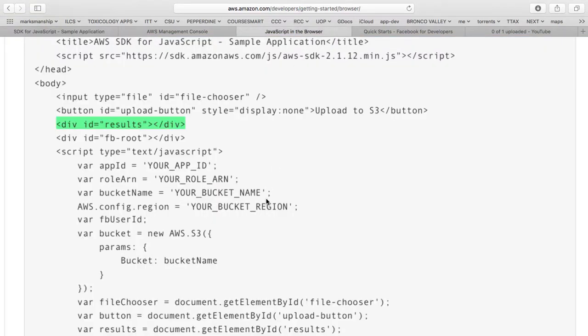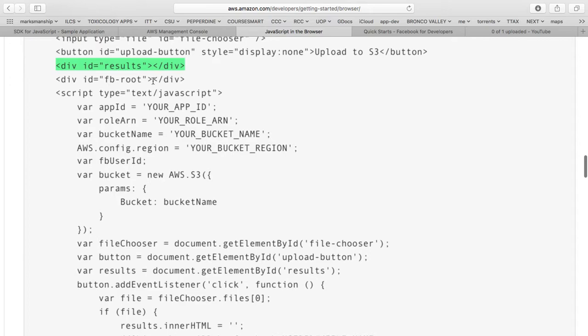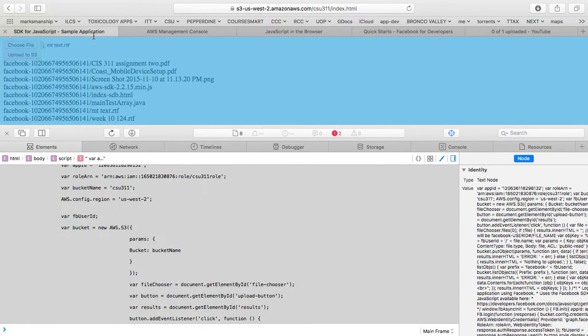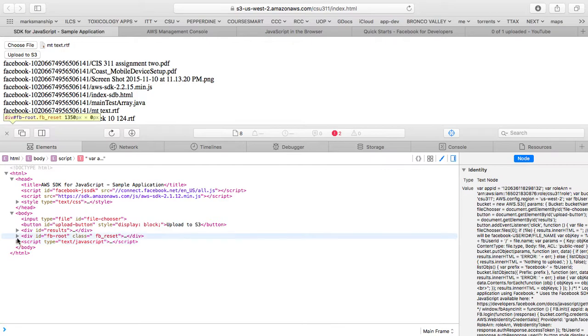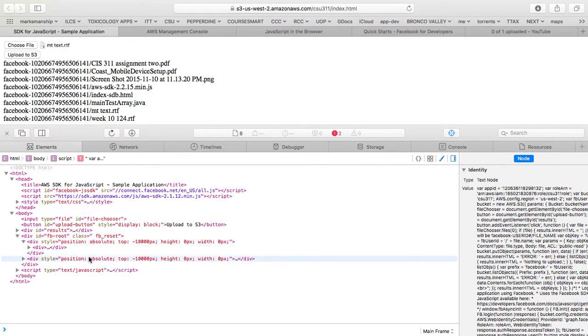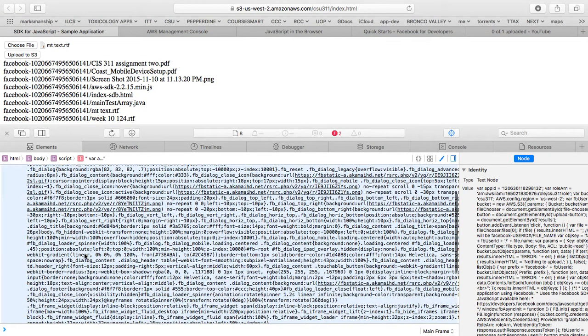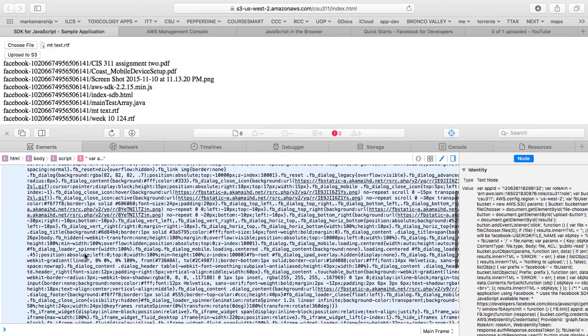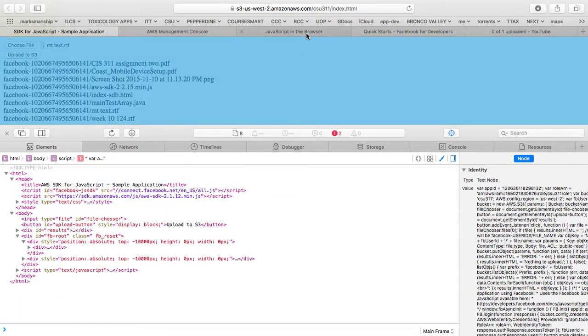And the fb-root div, that's something that you will have created, and frankly, Facebook will populate that div with its own business. For example, this is going to get sent to that box, and this is going to get filled in by Facebook. By the way, you don't have to code all this. Facebook sends all this to you. Pretty convenient.